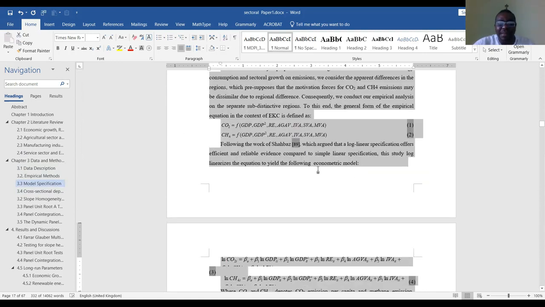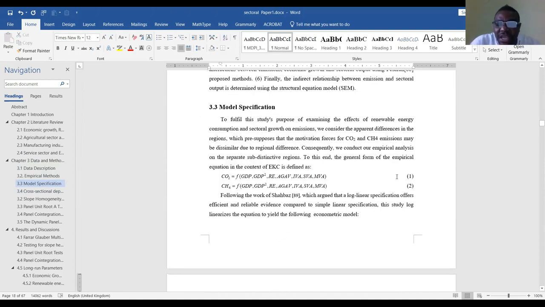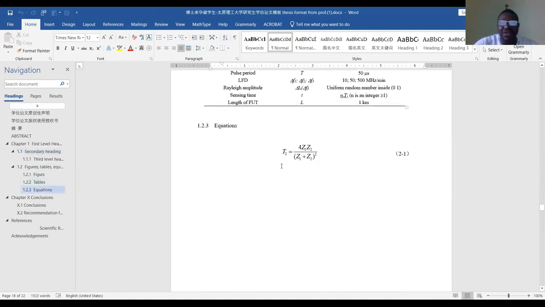So here we're going to have a problem with the equations. The equation numbering is wrong. Why is it wrong? Because look at the equation numbering here. The equation should be centered, and it should be 2-1 or 2.1. It means that in chapter 1, if there are equations, the first equation should be 1.1, the second one 1.2, 1.3 in that order. When you move to chapter 2 and you have equations, it should be 2.1, 2.2, 2.3 in that order. So that's what it is.